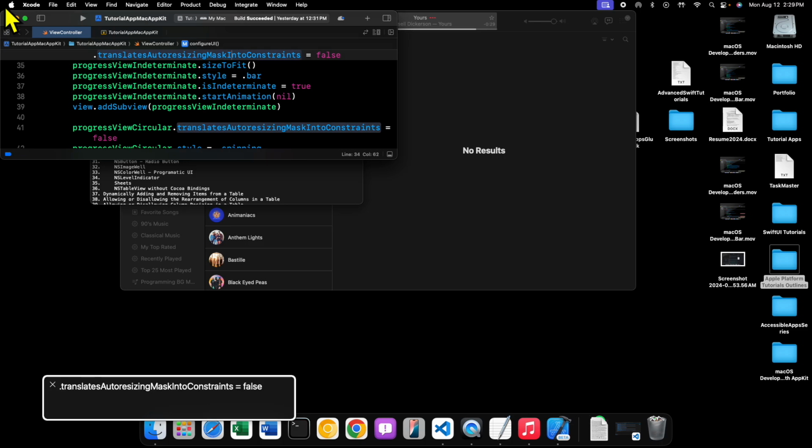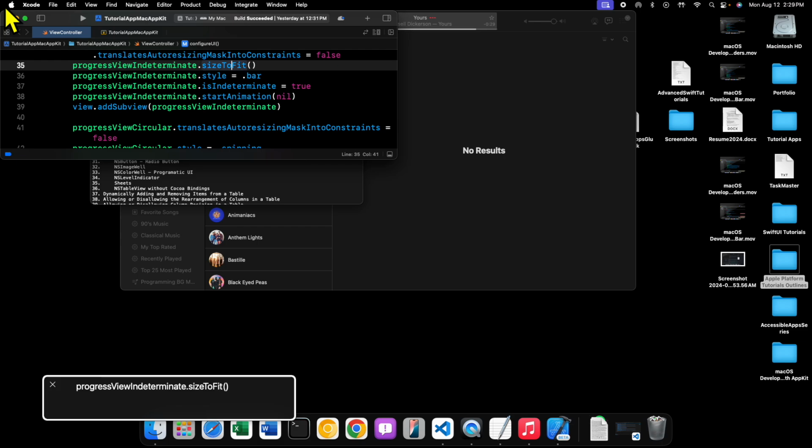The first thing is we have our auto layout enabled. We have sizeToFit being called. We have our style. We have isIndeterminate. We don't need to start any animation. And the only other thing that is important to actually putting it on screen is adding it as a subview to our view. However, we should set the values for min, max, and the current double value of our progress indicator.